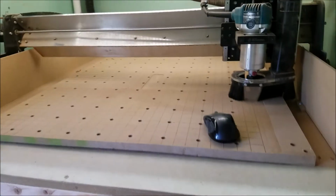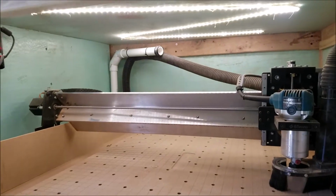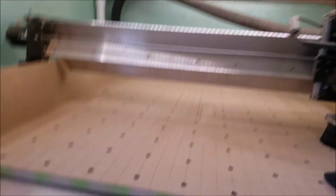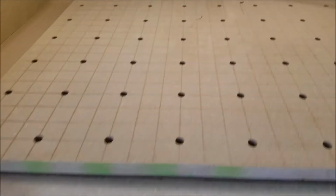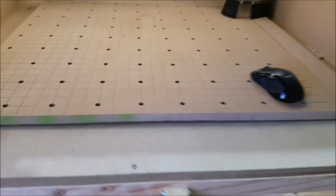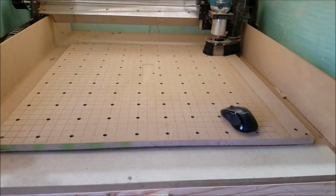It almost stalled the router out. You know, you'll have these things once in a while. Do yourself a favor too. Let me see if I can take this back out of the way here. Do yourself a favor when you're going to mount your spoil board to your actual surface.